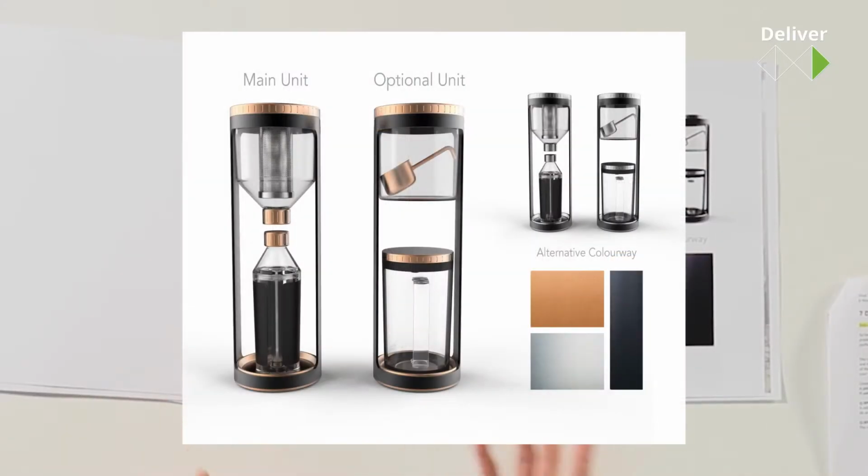Yeah. What's great about this page is that it's showing the final design in alternate colorways or kind of material combinations. And it's amazing how much showing those alternate versions of the product can help a viewer to really believe that it can exist on a shelf alongside products that already exist.